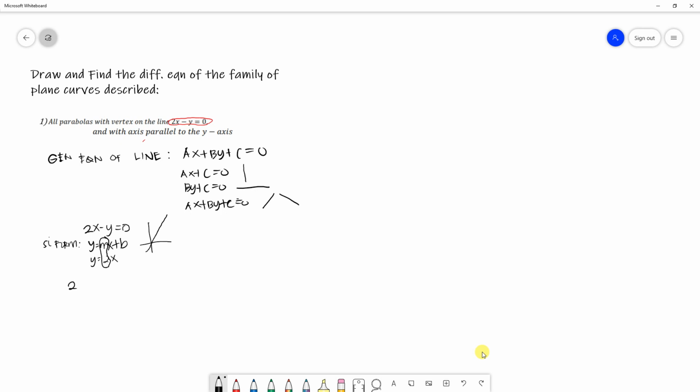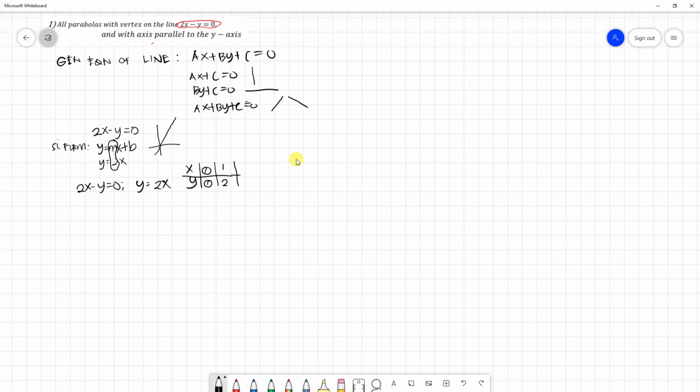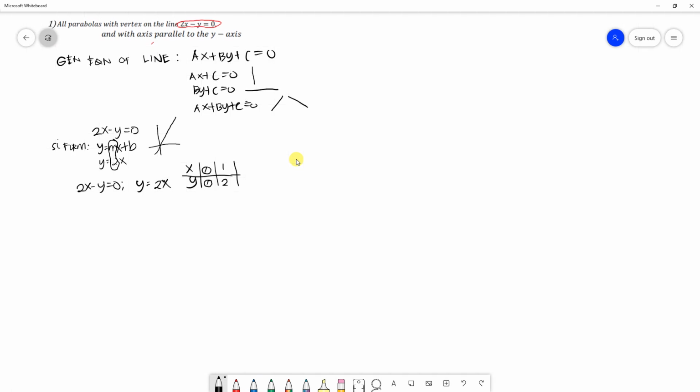So again, if I have 2x minus y is equal to 0, or y is equal to 2x, and we're going to write a table for that, x versus y, two points, connecting two points can create a line. So if I assume a value of x, let's say x is 0, substitute x, so 2 times 0, y is also 0. If x is 1, y is equal to 2. So having two points, connecting two points in the Cartesian coordinate system will produce a line.